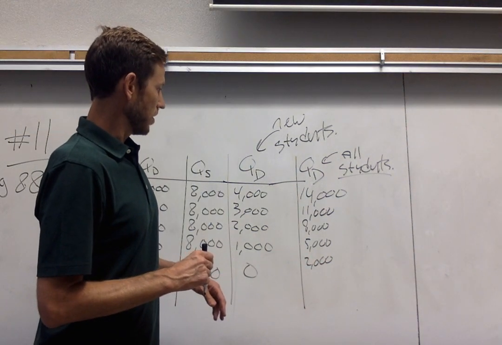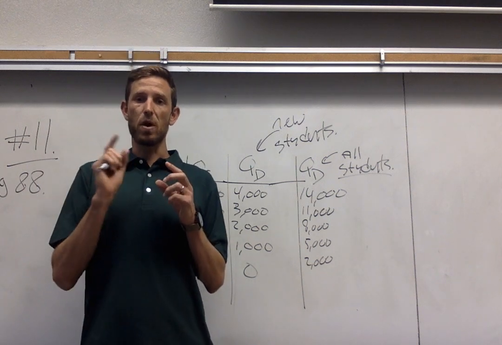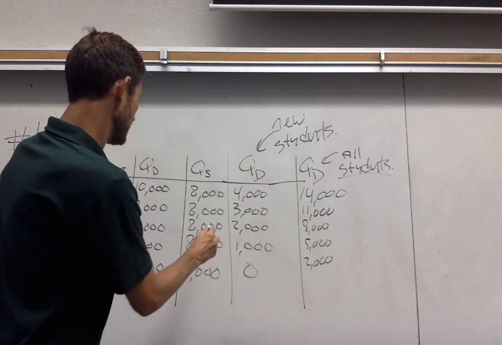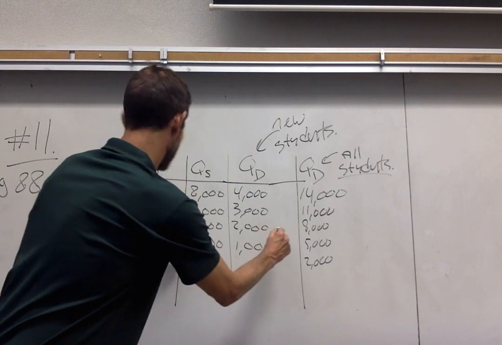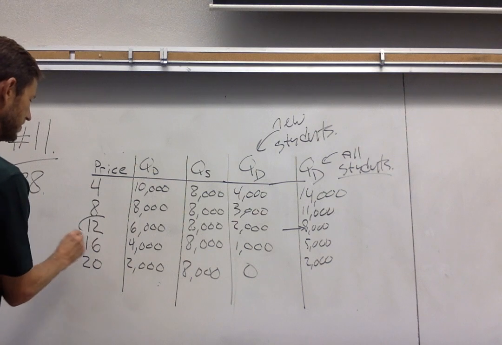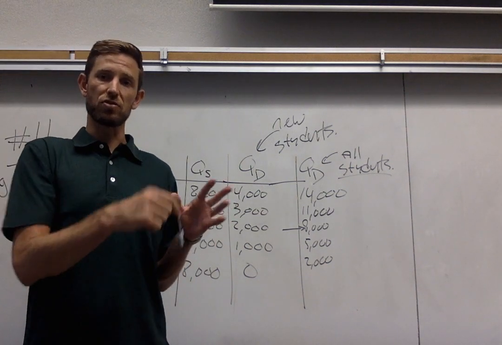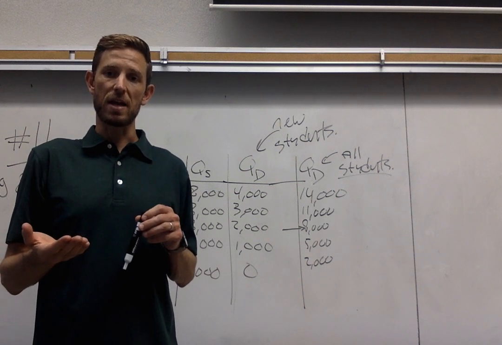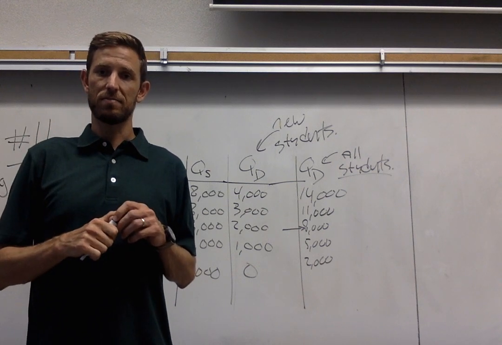Okay, so to find the new equilibrium price and quantity, once again, look for the one price where quantity demanded equals quantity supplied. You can see that the quantity supplied is 8,000 available tickets. That's going to take place now, where quantity demanded will be 8,000 if the price is 12. So the effect of new students being added to enrollment is an increase in the demand for these basketball tickets, causing the equilibrium price to rise. There you go.